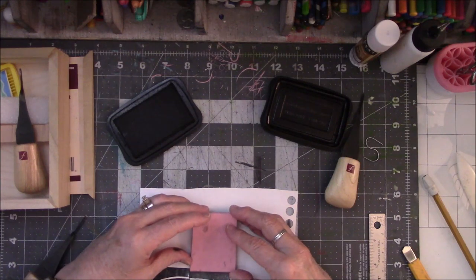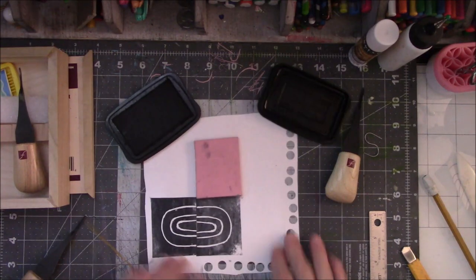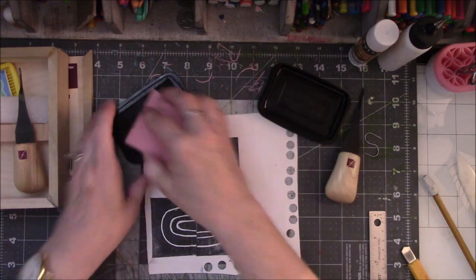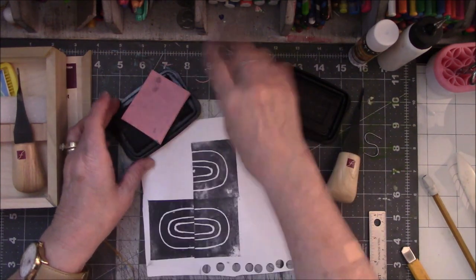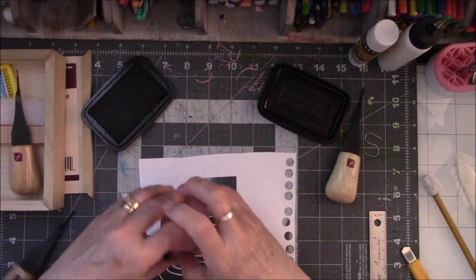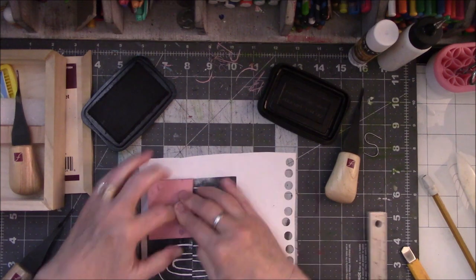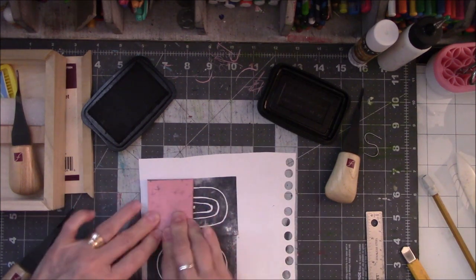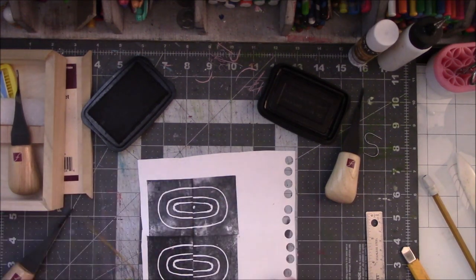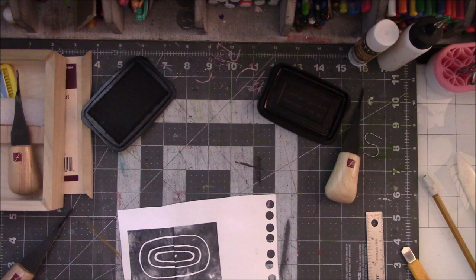Let me do it again. Let's see if we can get them to match up, because it'll look really cool with all those little tiny lines. Right, so I've got those little shaving things on there. Okay, let's see if I can line this up better. Like I said, if they don't match, it's not a big deal. Voila, look at that. Ha ha, so hippie, so hippie.